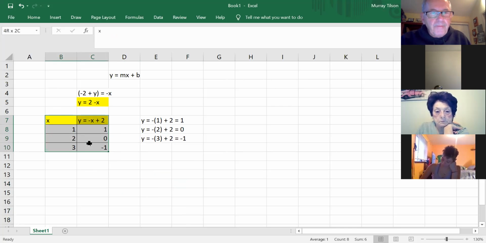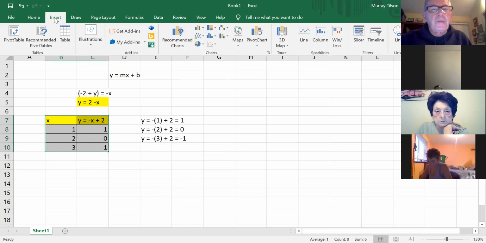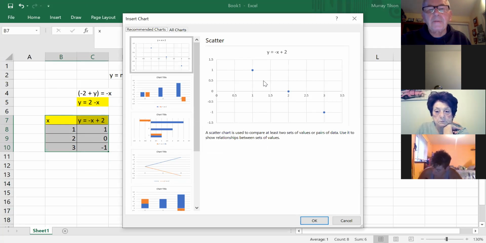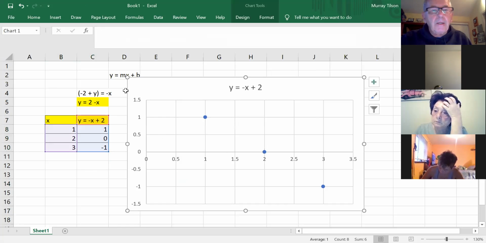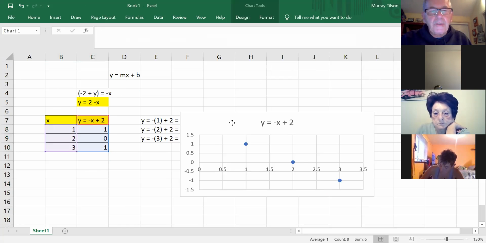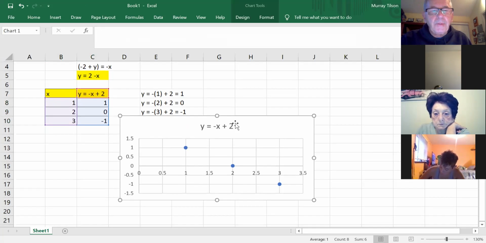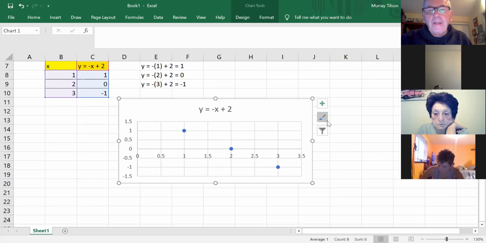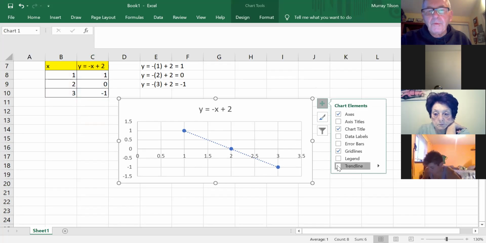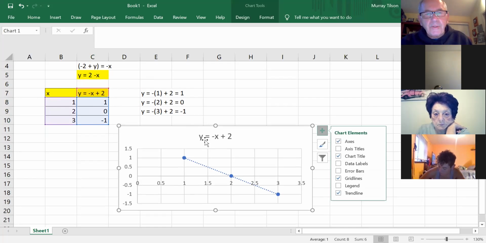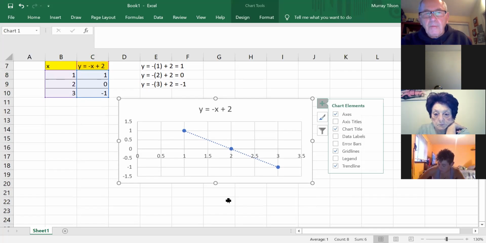And I'm going to use the neat little program in Excel to do that. It's very simple. Just hit insert, you go over to recommended graphs, you find one that makes sense, one that you want to look at. And in this case, it's a straight line I want to look at. So I'm going to click on that, say okay. I'll reduce it, make it a little smaller so we can see it. And so we end up with a thing like this. And then I'll do a trend line. So it's like that.